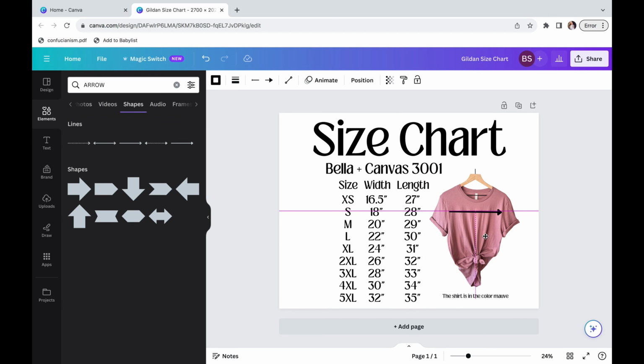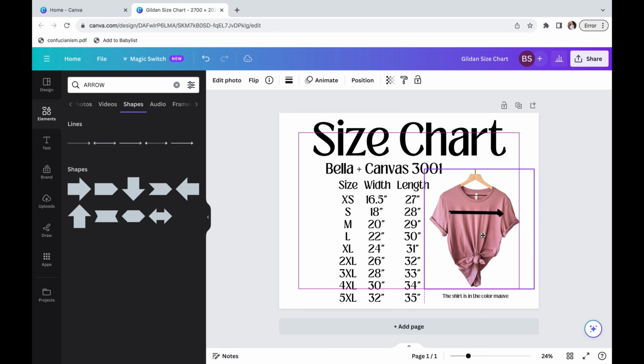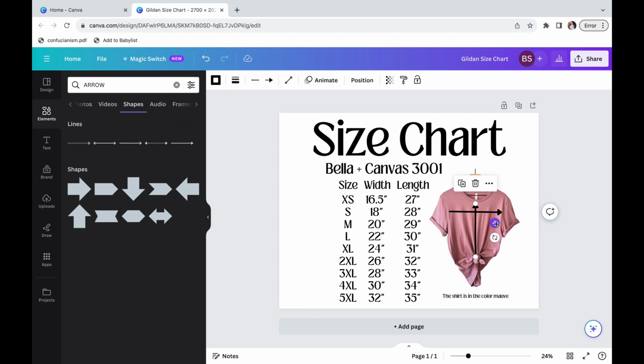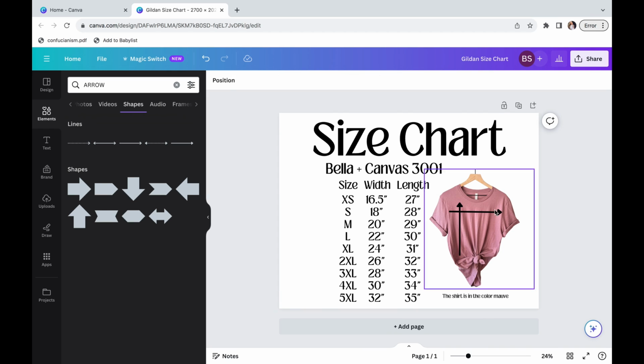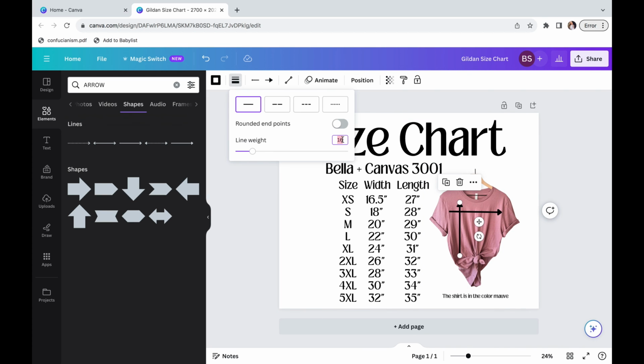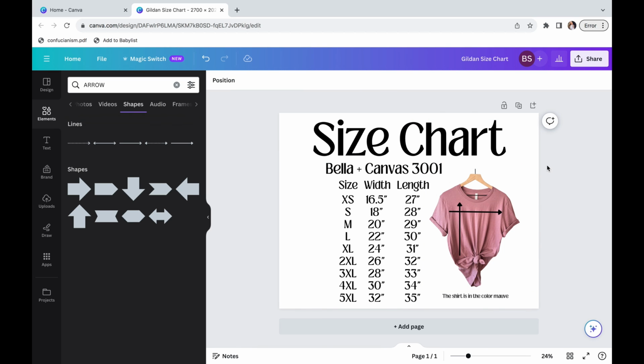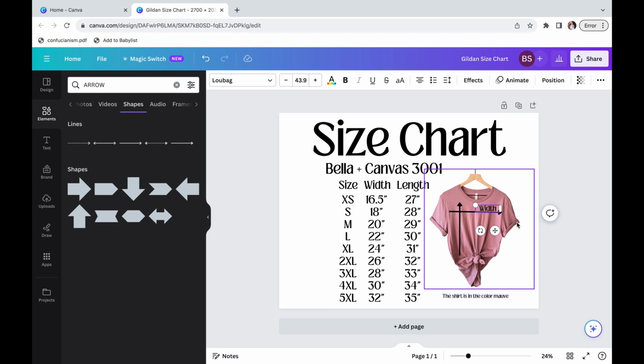But once I get it to how I want, what I do is I just go and I copy and paste the arrow, so I don't have to really deal with the length of the arrow. I just have to rotate it manually. And then I am going to readjust the line weight to make it a little bit smaller, because I thought that it was a little bit big. And then after that, I go ahead and copy and paste another text box to add width, just so they know which line is width and which line is length. And I'm gonna go ahead and do this exact same thing with length. To rotate the text box, you're gonna click the left circle on the bottom underneath that text box, and you're gonna hold and then rotate in a circular motion.